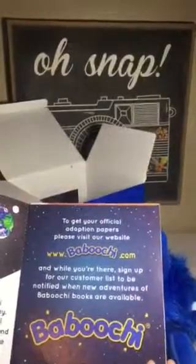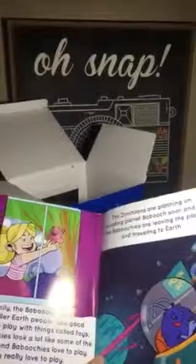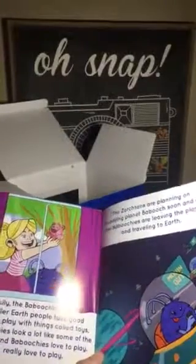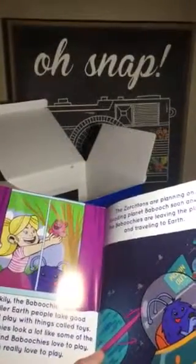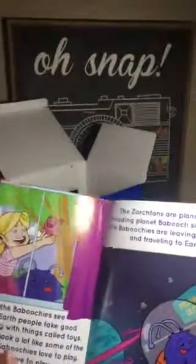And here is the book — let's show you guys that too. So the Babuchi doll — if you go to the last page, it shows you how to get your adoption papers for your Babuchi. The book is a short story book that will be easier to read — even for teenagers who have just begun becoming proficient at reading. But yes, it's a nice short story to read to my five-year-old.